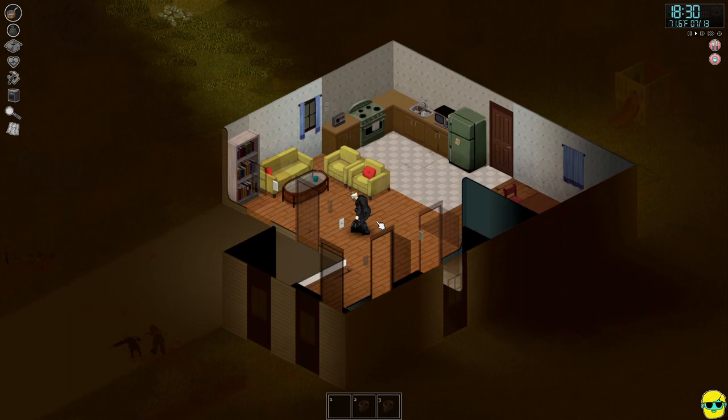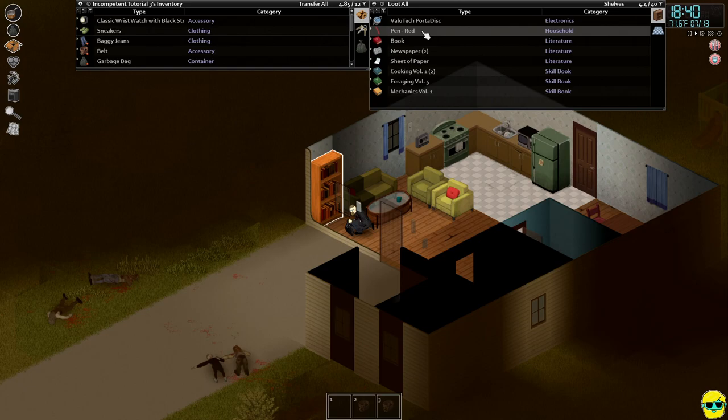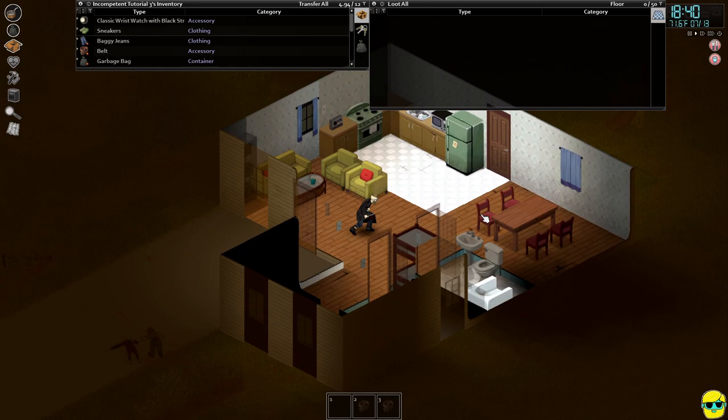All right, so let's take a gander. You got any books on the shelf? All right. They do. They have mechanics and they have cooking. These are all interesting books. We can get this pen, put it in our trash bag. My goodness. You got anything in the bathroom here? Not really.